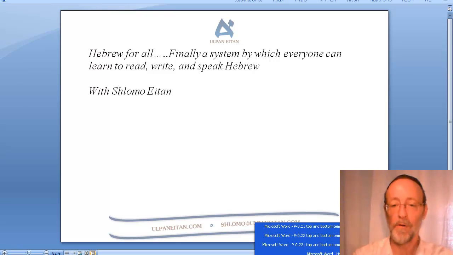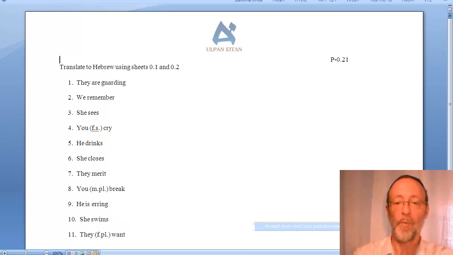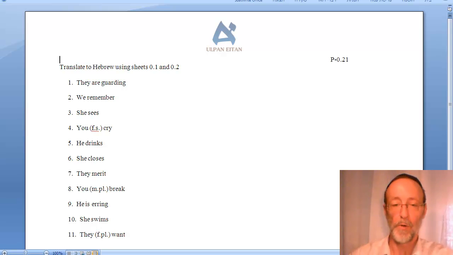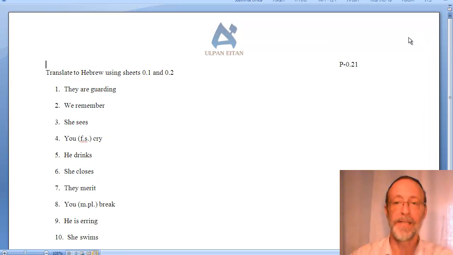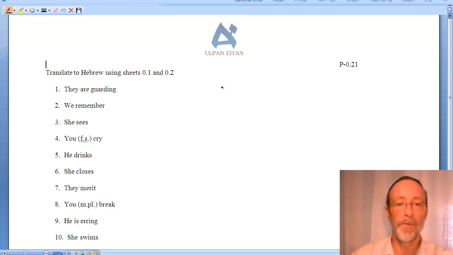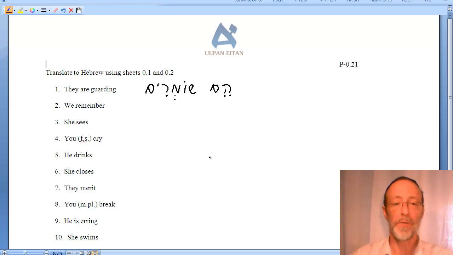Now, we'll start with a teeny bit of a review from our last class in which we demonstrated the concept of agreement. What I'm referring to, and you can look back in prior class 5, for example, and see that when we create a phrase in Hebrew, we must have agreement between a word like they, which is haim in Hebrew, and guarding, which has to be the masculine plural form. Haim, shom, rim.